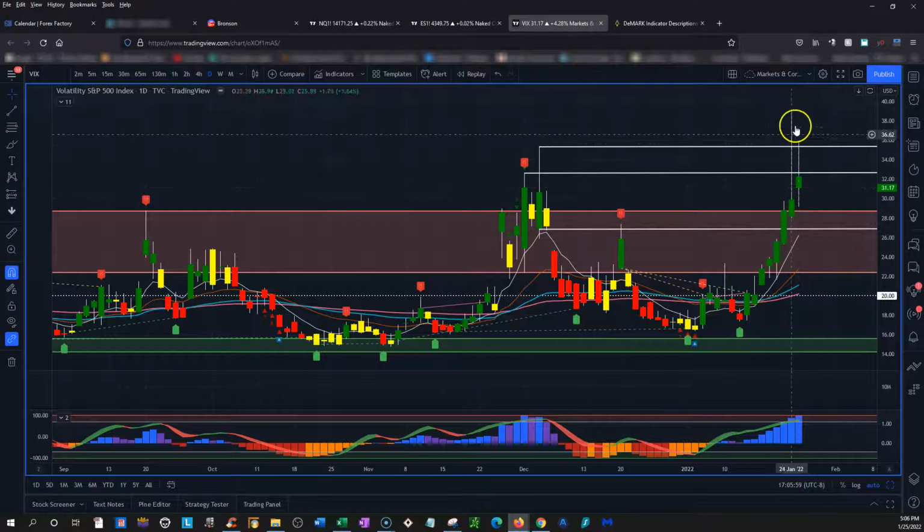Okay. As far as the dollar goes, the dollar today finished slightly up. I mean, it's almost negligible, 0.04%. So really, we can almost call it a flat day on the dollar. Remember, when the dollar goes up, generally it's bad for the market, and when the dollar goes down, it's good for the market. So we're up here against this trend line. I'd love to see this roll over and head towards the downside of the symmetrical triangle that it's been forming. We'll see what happens. I think that's going to be contingent on what happens with the market tomorrow and with the Fed.